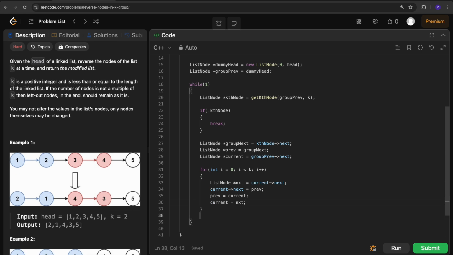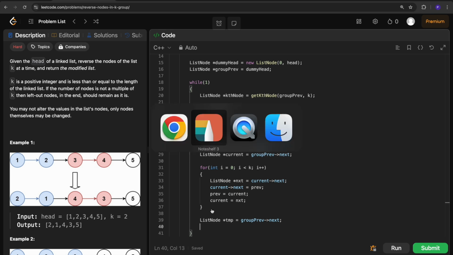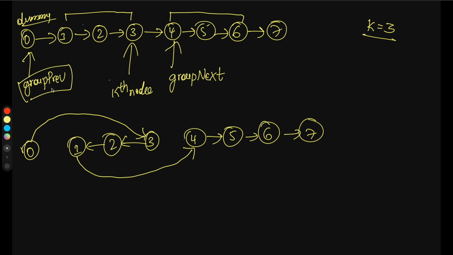So I'm going to declare another pointer named temporary, and I'm going to store group previous in it, because we will be modifying this group previous dot next, because group previous dot next should point to kth node.